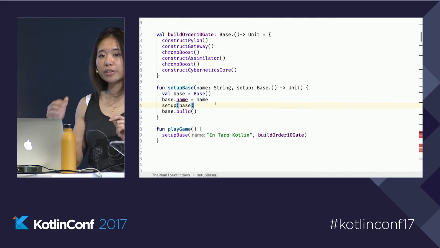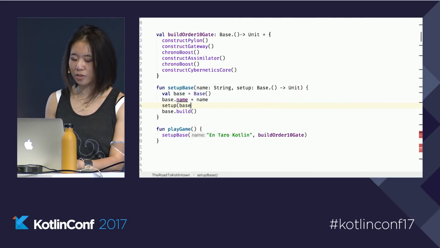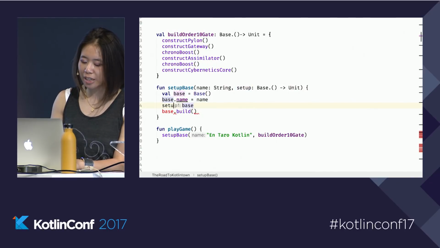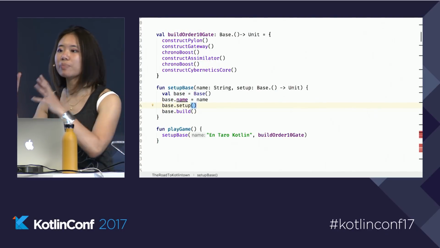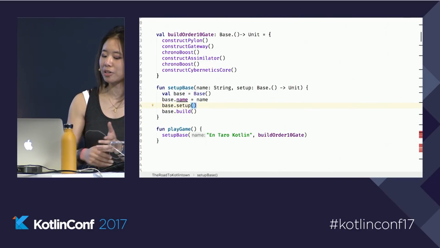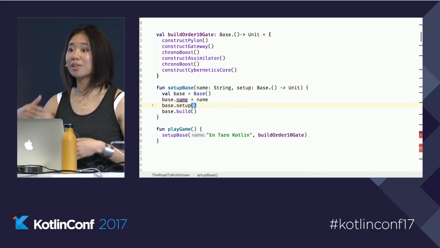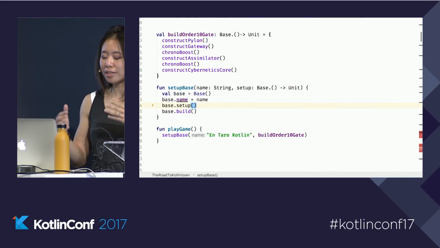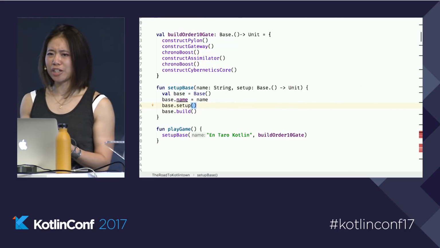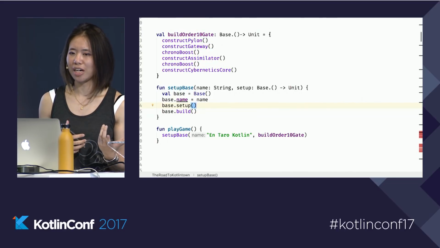Now, another perk that you get when you use lambdas with receivers, you can now actually call that lambda with a little bit different syntax. And you can do it a little bit like this. So rather than passing my base object to my lambda as a parameter, it's as if I'm calling that lambda like a member function on that object. It's kind of neat, right? It's kind of cool, this idea that I can almost add methods onto an object.